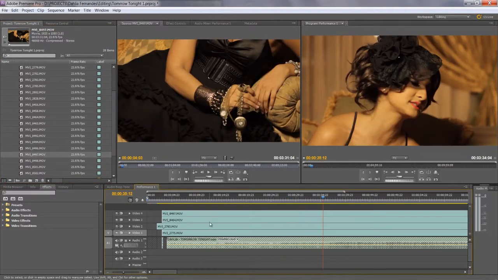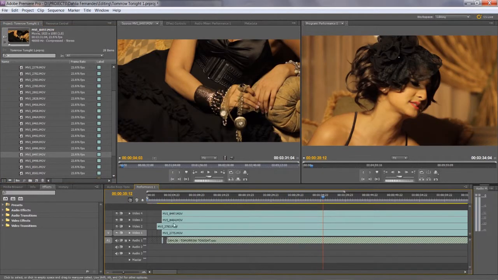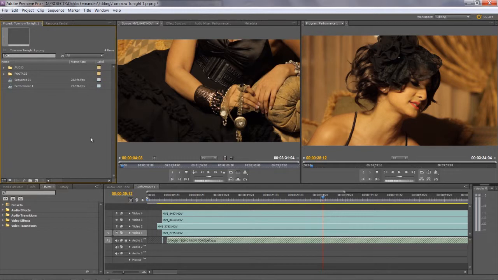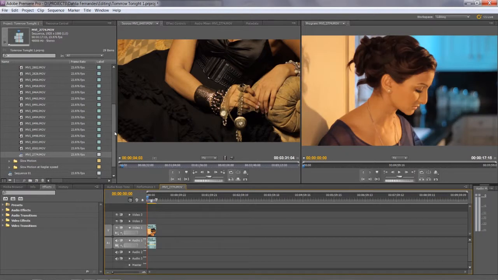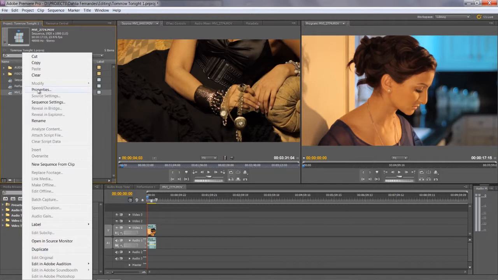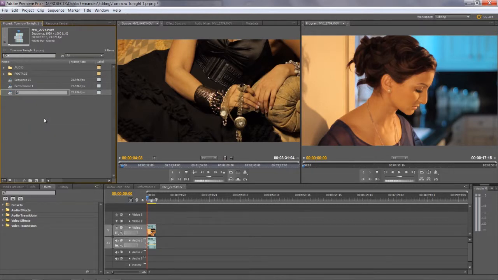Okay, so now we have 4 different performances, and I will tell you to put only 4 maximum per each of these performance timelines, and I'll show you why in a bit. So we have performance 1, and now we'll create another sequence. We can drag any of these clips because we want the same settings. Drag it into here, new item, and we'll name this, for example, edit 1, and then afterwards you can duplicate the sequence and name it edit 2, edit 3, sequentially.